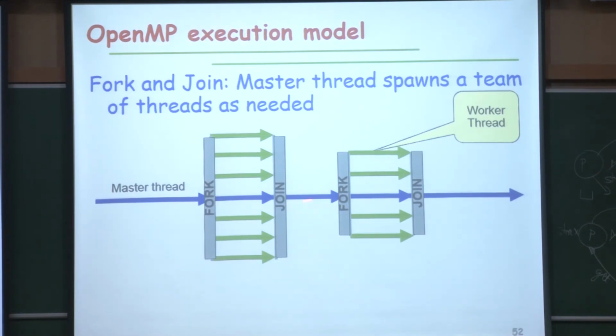Again, if you see one more fork, depending on the number of threads that have to be executed there, that many threads will again execute, and again join. If you do not do anything specifically, in all of these cases the number of threads will be the same n, but there are possibilities by which you can even change it. So, essentially OpenMP is a programming model which is what is called a fork join programming model.